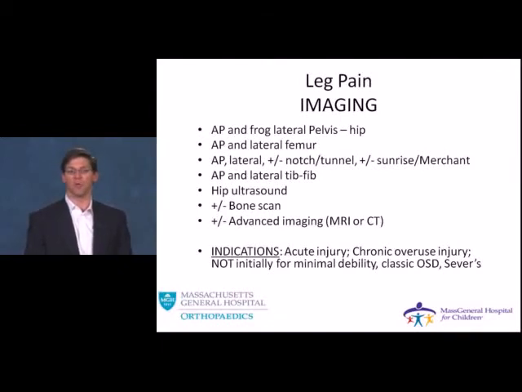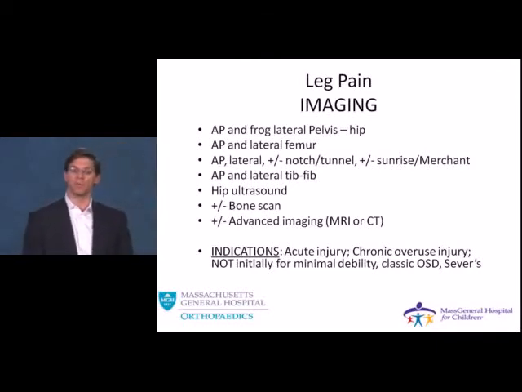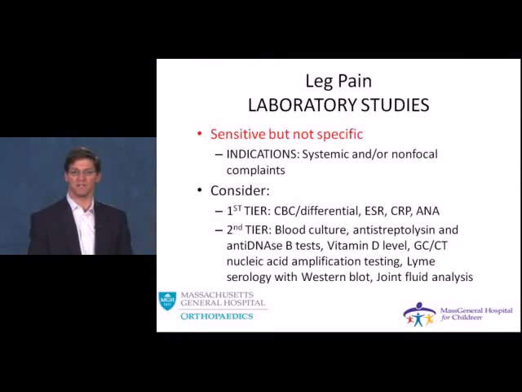considered for imaging. And then you do not have to get imaging in the lower extremities for minimal disability, someone that is still participating in their sports and their activities, or if it's classic Osgood-Schlatter's disease or Sever's. There is, with knowledge, the ability to hold off on imaging initially.